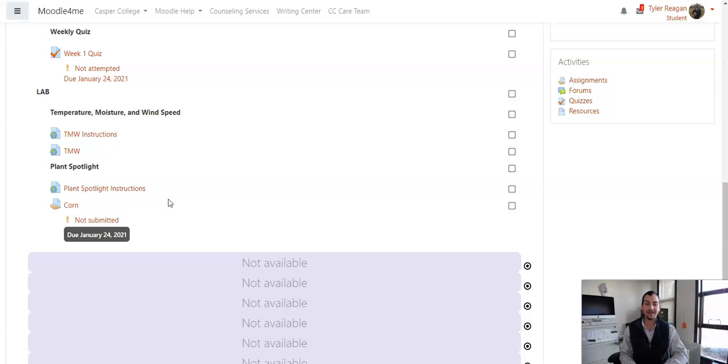Now, one thing we don't have listed under this lab is a lot of weeks we're actually going to have lab assignments. We're going to have labs, and this is where you're going to be actually doing some of that hands-on stuff. That's where you're going to be collecting some soil samples. That's where you're going to be testing the soil texture and figuring out what type of soil you are dealing with. This is where you're actually going to be testing that soil for some of those macronutrients and the acidity of it. And you're going to be doing some of those hands-on labs. This first week, we don't have a lab assignment, but probably starting second week and then every week after that, you're going to be having some lab assignments to do. So that's actually going to be listed under these labs as well.